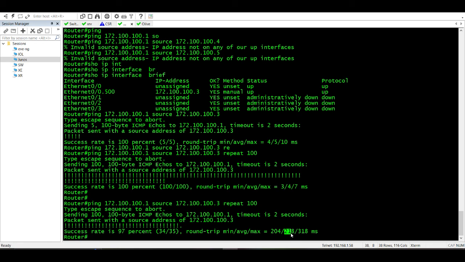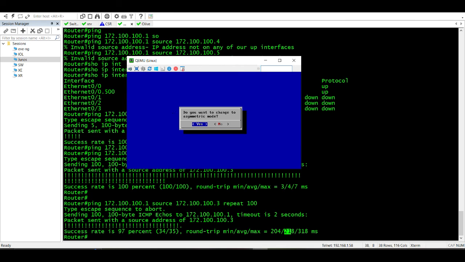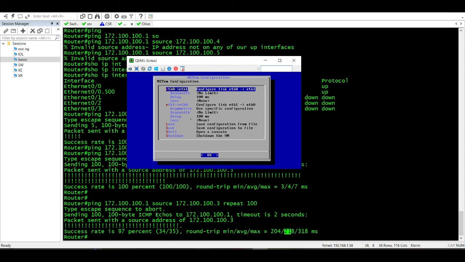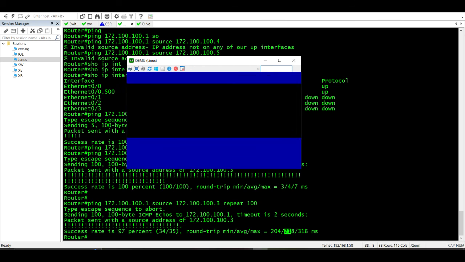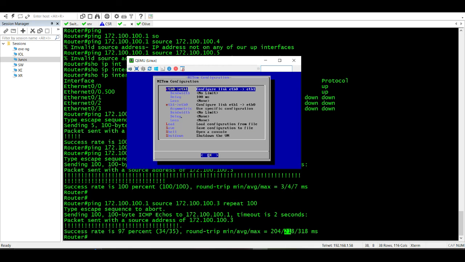200 because it's symmetric. If you deactivate symmetric, do you want to change to asymmetric mode? Yes. Right now it's asymmetric, but it copied the delay. Remove the delay, 0, and only delay in one direction, Ethernet 0 to Ethernet 1.